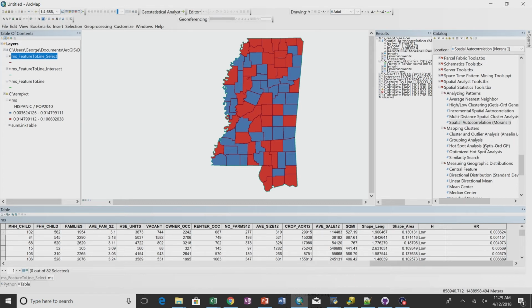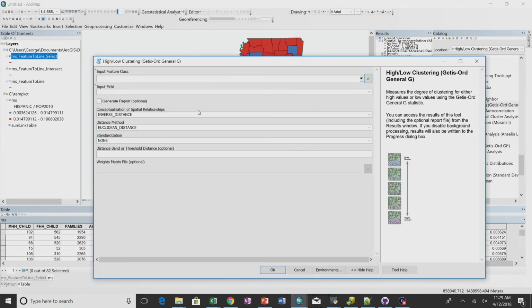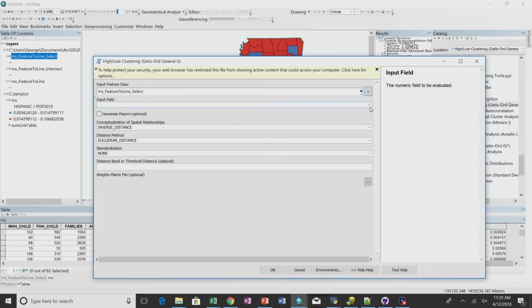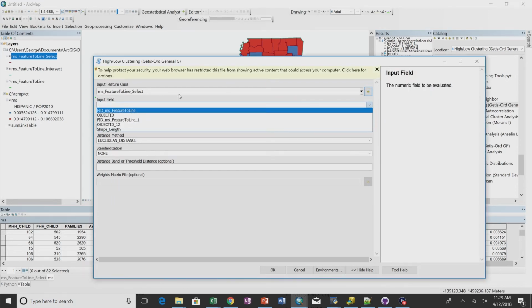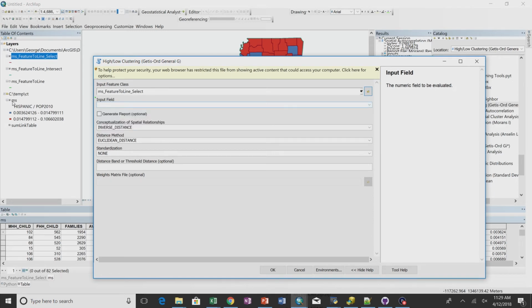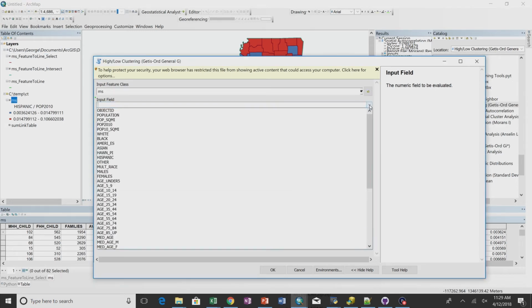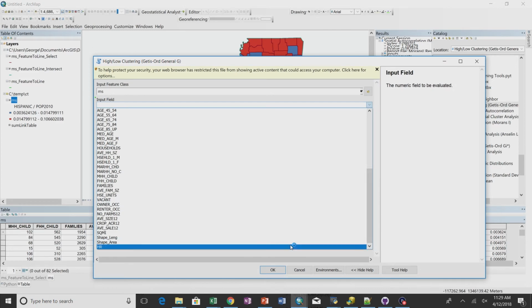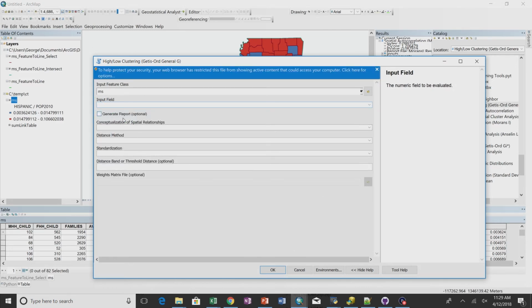I guess C isn't there. But a very similar one here is the high-low clustering, Getis-Ord G. It's very similar. I have a slide on it in a second. So we could do the HR field, generate report.